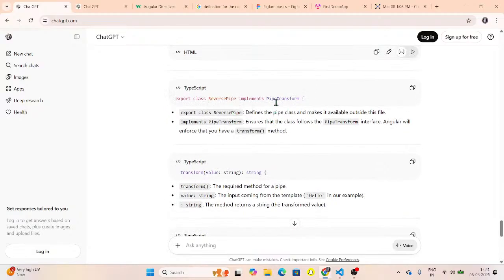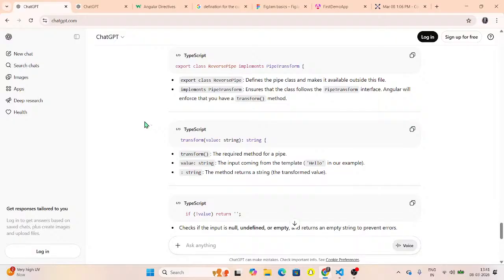So the class, reverse pipe, make it available outside this pipe. Implements the PipeTransform ensures that the following PipeTransform interface is available. Okay, transform, the required method for the pipe.